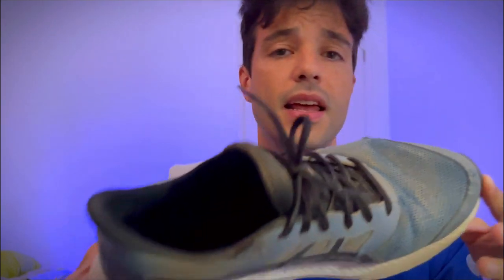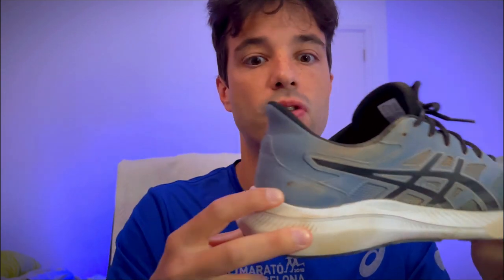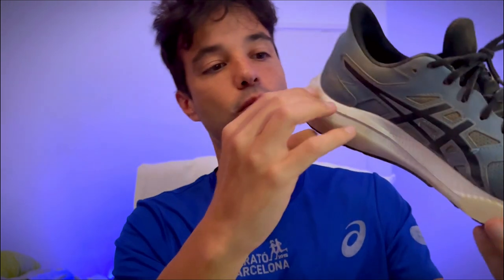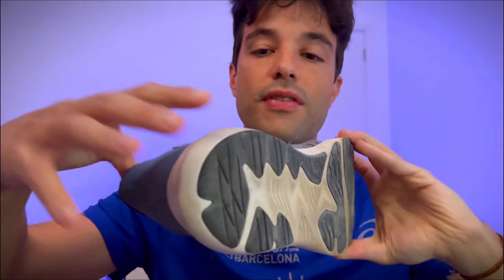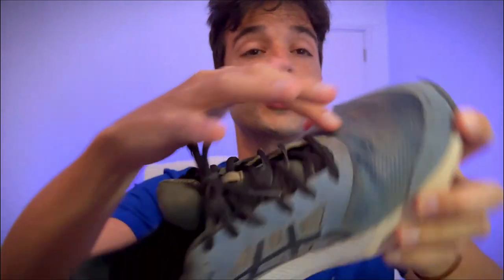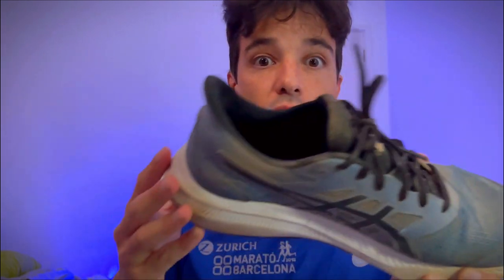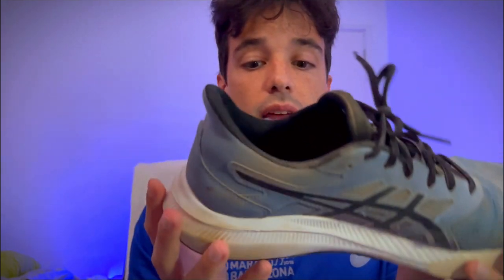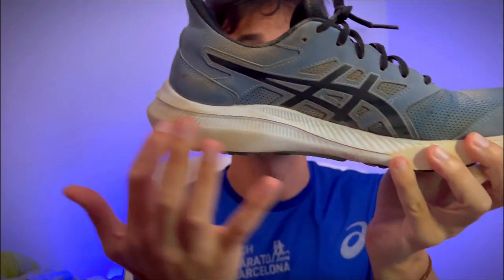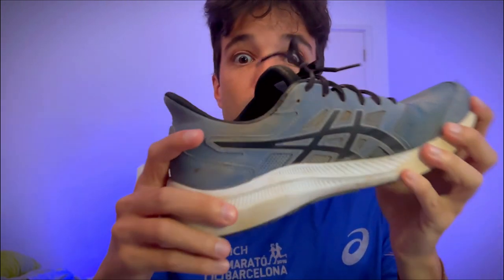So the fact that I never had to go through that with these gave me a really good impression. On the other hand, they felt so powerful. I put them on and felt like I was flying, at least the first three or four runs, because they are quite high and have really good aerodynamics. The upper mesh is very breathable and light — extremely light and aerodynamic. You feel like you are flying, and not only do they propel you with the lower sole, but they are also very light. You feel like running barefoot, but you are very well protected.